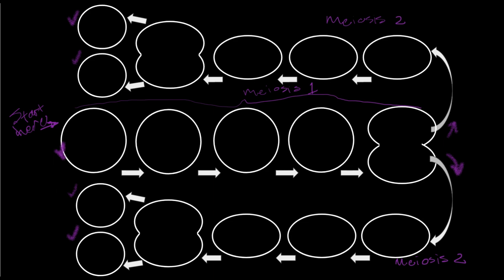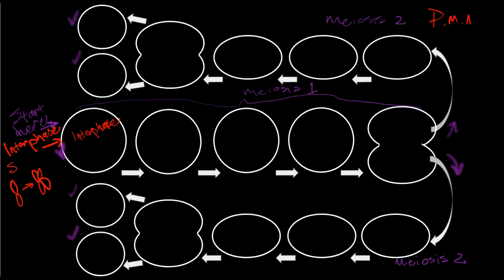Okay, and so the first thing to know about this very first step is not really in this whole process that we're talking about. It's before that process. It's called interphase, and there's more I could say about interphase, but basically the cell is doing its own thing here. The important thing to know is that during that S part of interphase, you're going to go from a non-duplicated version of chromosomes to a duplicated version of chromosomes like this, and that is going to be necessary for the stage right here.